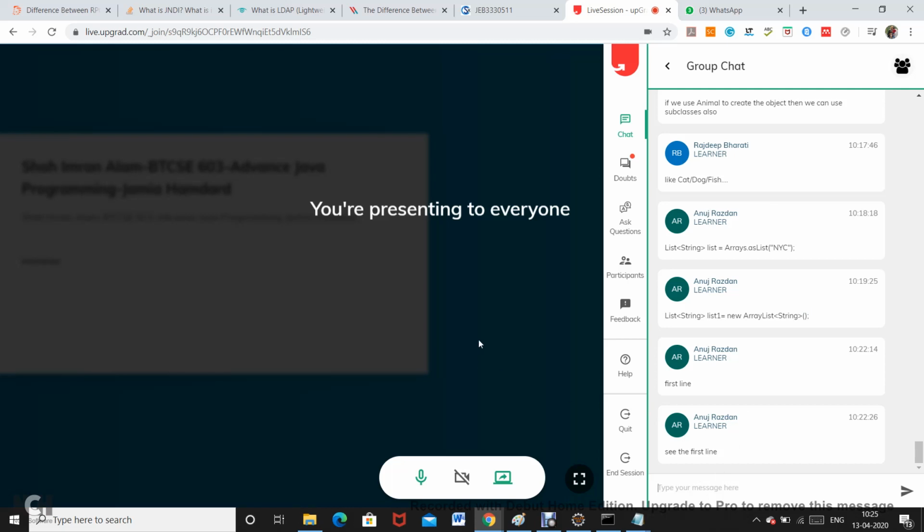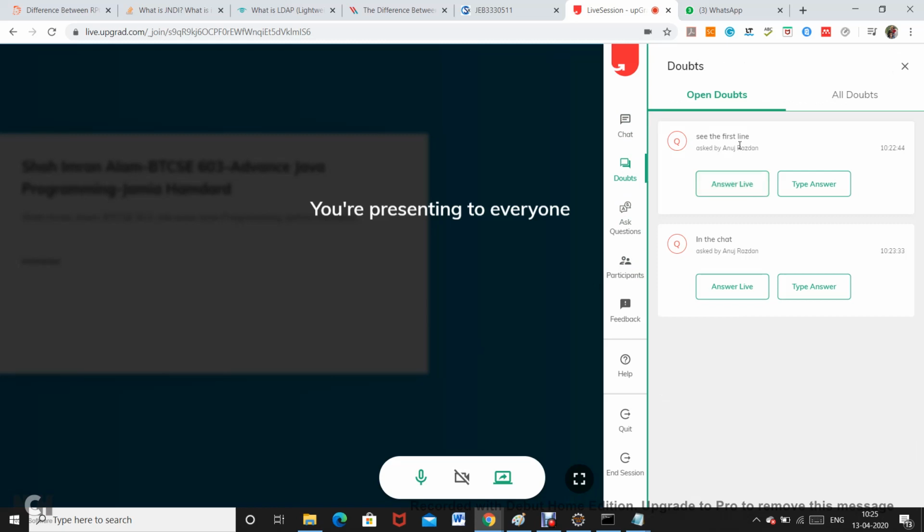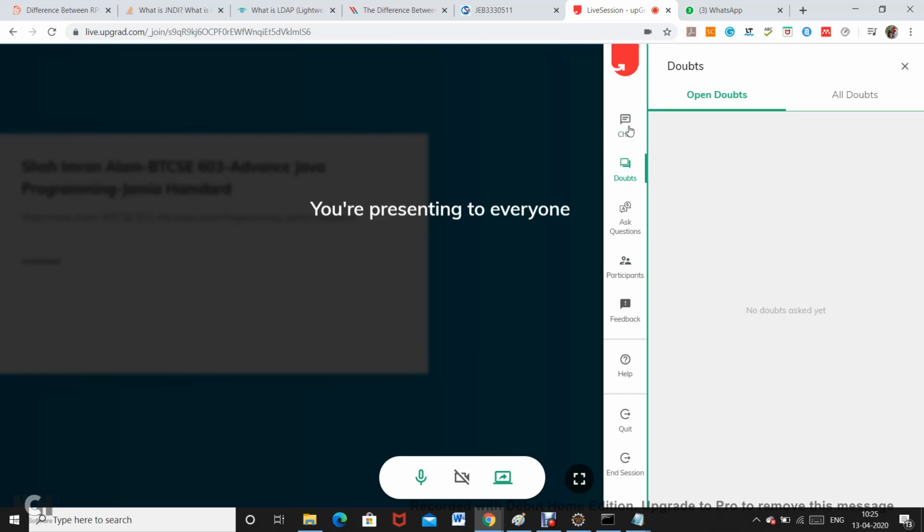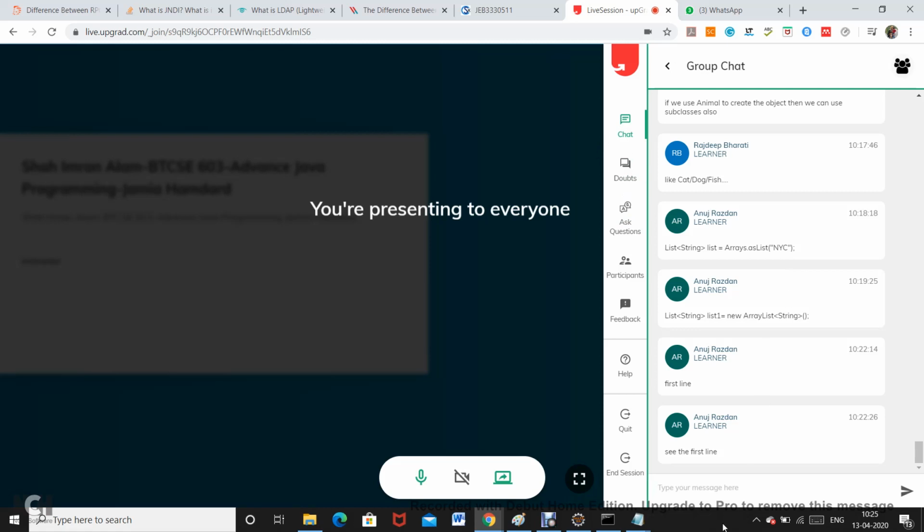Do we agree why we need an interface to be in place to get the advantage of polymorphism and dynamic binding? There is a doubt. See the first line in the chat. Is this something that you are able to understand? Please type in the chat window.